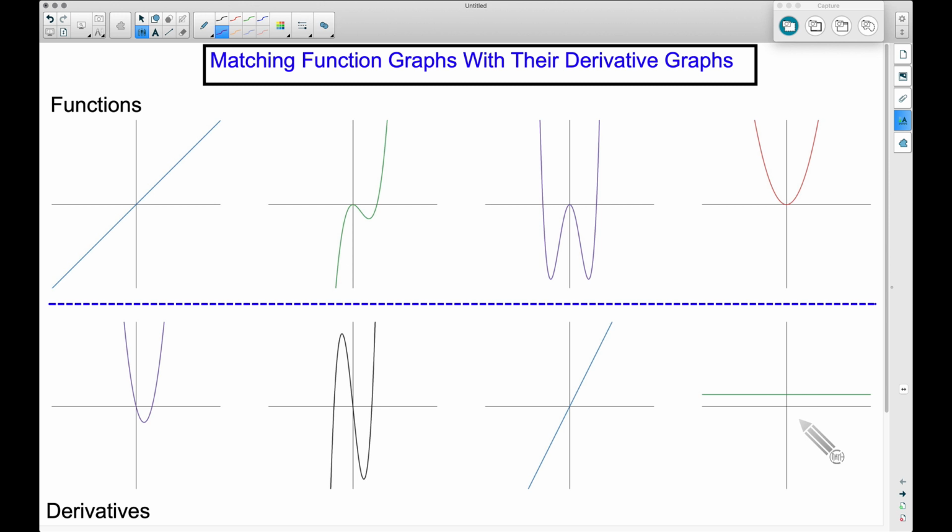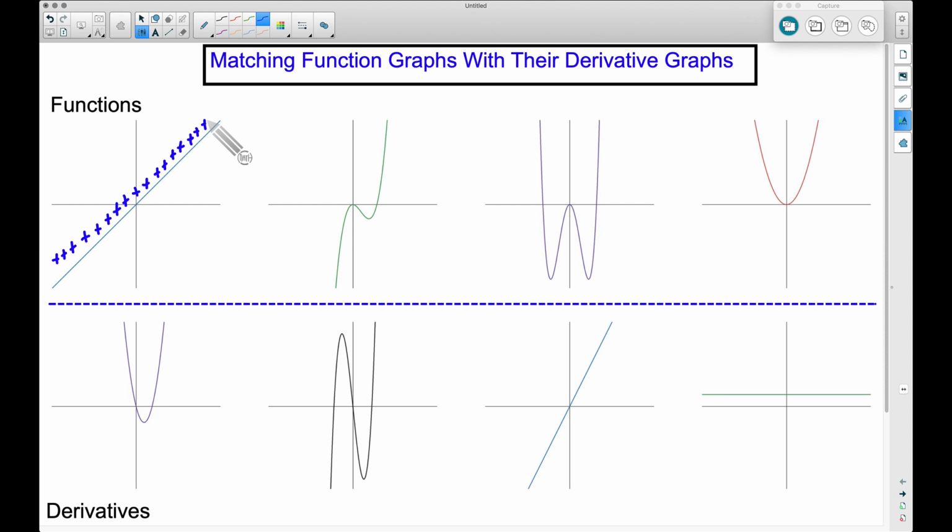Now, what we want to think about when we look at these functions up here, I like to think about the derivatives. Well, the derivative is the slope of the tangent line. But I like to think about what the function is doing. For example, right here, this line from left to right, this function is increasing the entire time. So I'm just going to put a lot of pluses, and the reason is that this function is increasing over its entire domain. This implies that the derivative is always going to be positive.